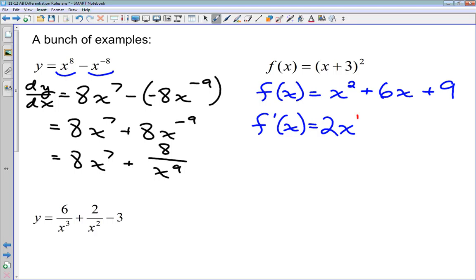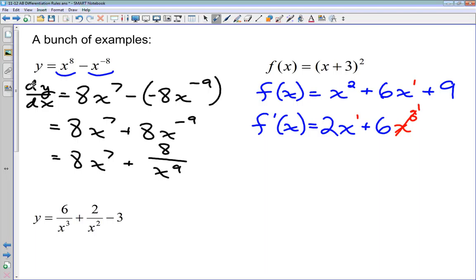Okay. Our next term, 6x. Well, like we just said, we can imagine that there is an exponent of 1 there. So when we do our derivative, we are going to bring down that 1. 1 times 6 is just going to give us 6. And we're going to be left with x to the exponent 1 minus 1, which is just going to be 0. But anything to the exponent 0 is just 1. So this is essentially just going to go away and become 1.